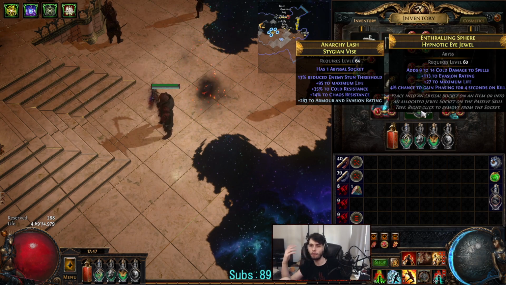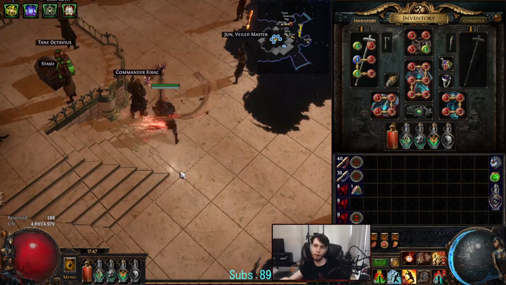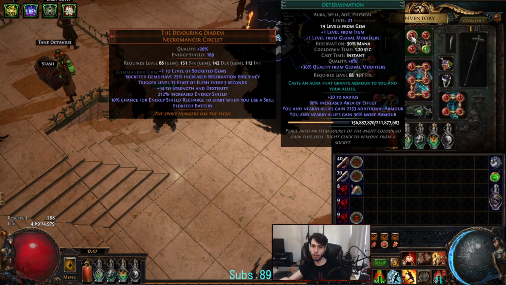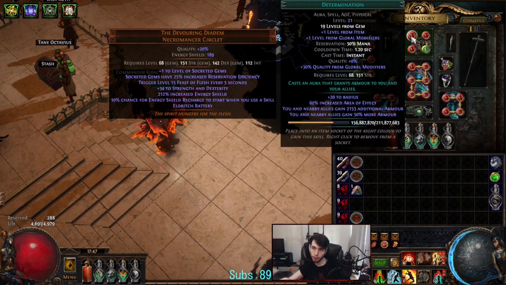I also have evasion and life rolled onto this jewel, which is pretty good because that evasion is armor for me. It's not my endgame jewel, but it's good enough for now. With that out of the way, we'll move on to the gems. So like I said, in the diadem is where you're going to want to have your auras. So I have Warbanner, Grace, Pride, and Determination.